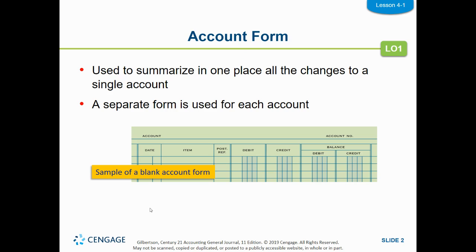So an account form. This is what we call an account form. We're going to call it a ledger form when we get into one of the other lessons. We give it a name, but for now we're going to call it an account form. And it is a place where we keep track of the balance for every individual account. So when we were using T accounts and we moved into journals, I made the comment that we could do everything in T accounts, but then it's really hard to know what your balance is from day to day. So this form is going to allow us to keep track of every transaction to a particular account, like cash, and what the balance is in that account after every single transaction.